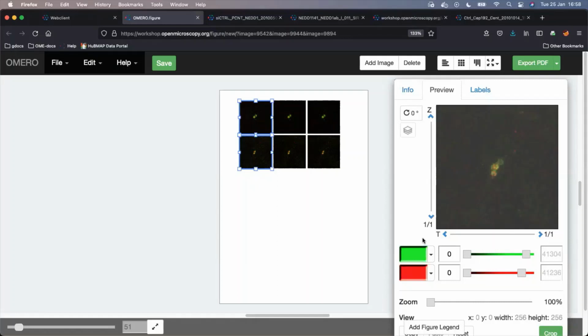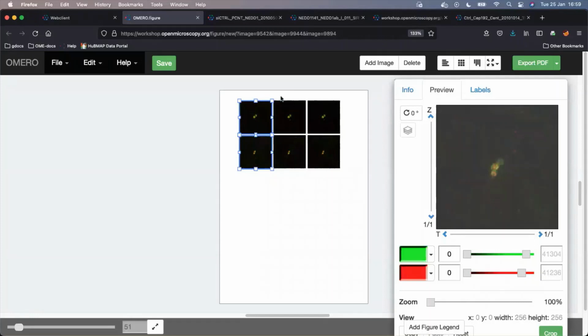You would have to re-export another Z plane and re-render them in Zen, and then again go back to Photoshop or Illustrator and change things again, which takes enormous amounts of time if you ever do a figure for publication. OMERO.figure is much faster because it fetches the data directly from OMERO and everything is live.